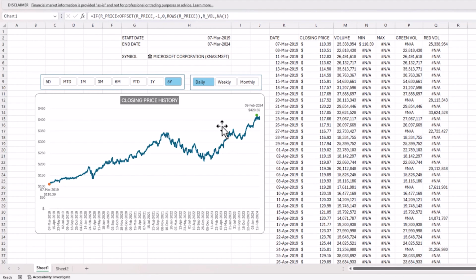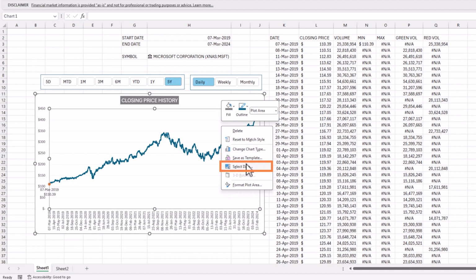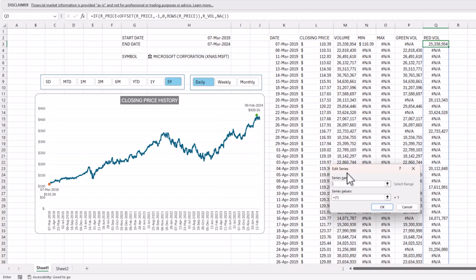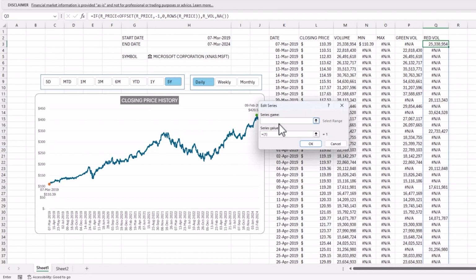Now we need to add them to the chart. I click on the chart, select data, add, and this time I can add a name. So let's say I'm just going to use the green volume name. And for me to give a series values, I can click on any cell in my sheet, no problem.